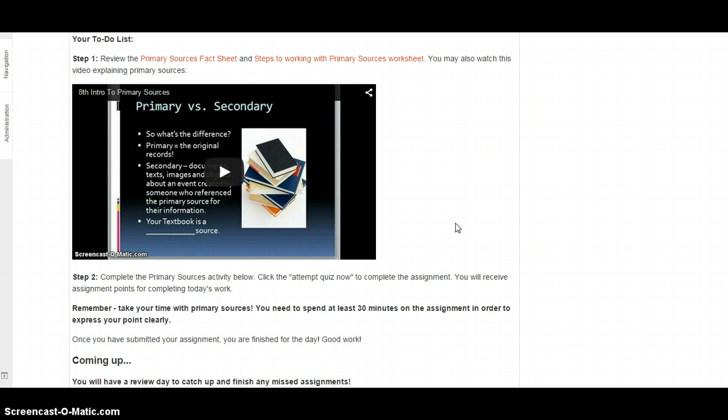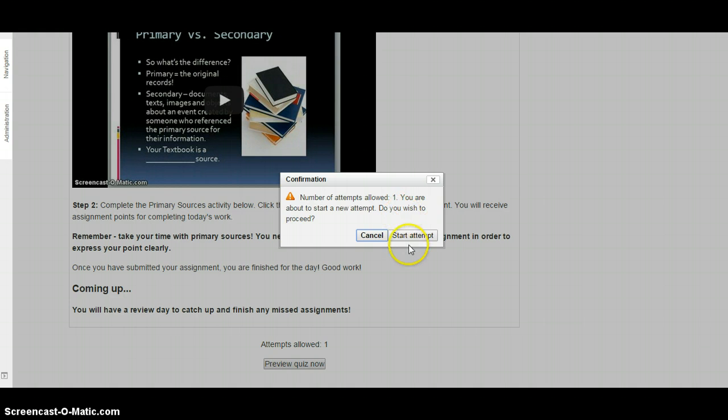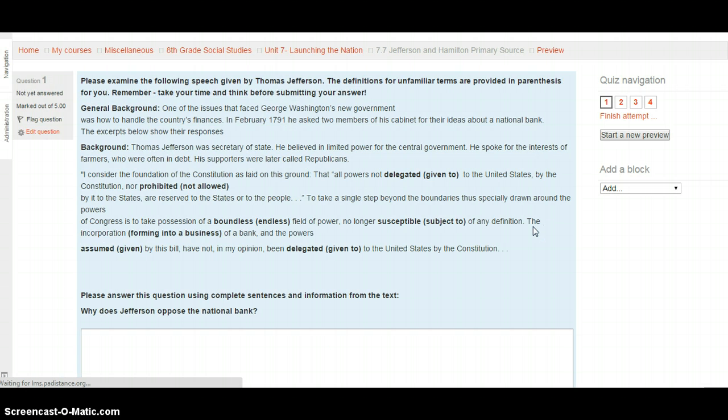I've even put in the screencasts for you, so you should be able to go through all of those and really remember that a primary source is an original record. And that means that this is our way of looking back into the past and seeing exactly what they said. So although the language might be a little weird or hard, this is really important because this is a direct step and link into the past. So today you are completing this primary source activity. Don't worry, it doesn't count as a quiz.